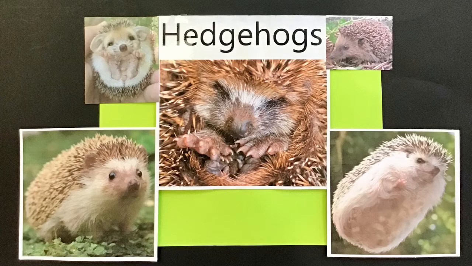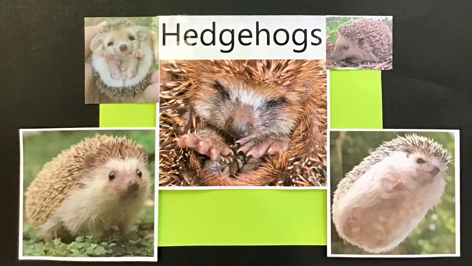The next thing is they can't drink milk. It's called lactose intolerance, just like us. They only can have water. They don't use their eyes to hunt. They use their hearing and their smell and taste to be able to find their food. They are omnivores, and that means they eat both meat and plants.